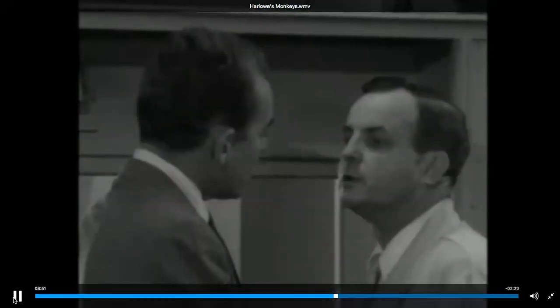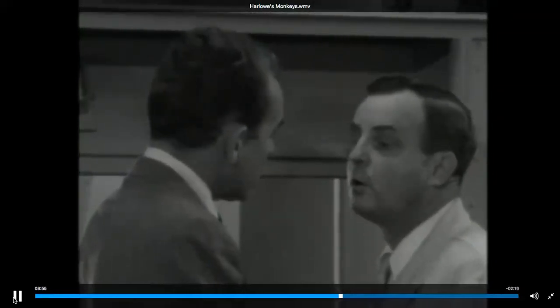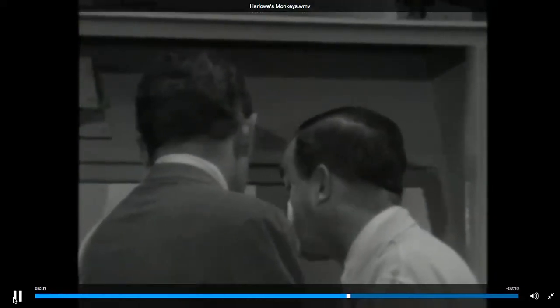This is a 6-foot square room with a few toys and other objects. But to the monkey, it's much more menacing. We know that when our own children are taken to a strange place without their mothers, they are often overwhelmed with fear. This room is just such a new and strange environment for the baby monkeys. No mother is in there. Now, let's put a monkey into the room.